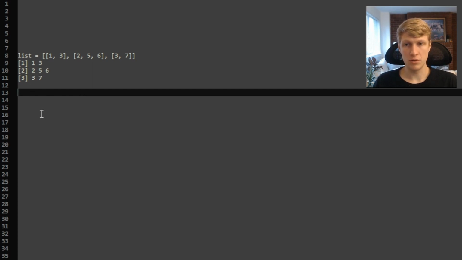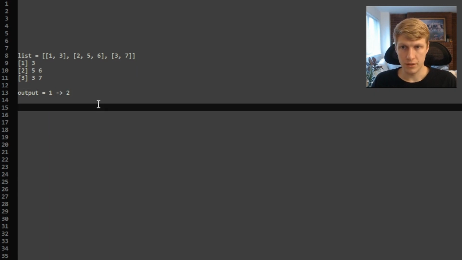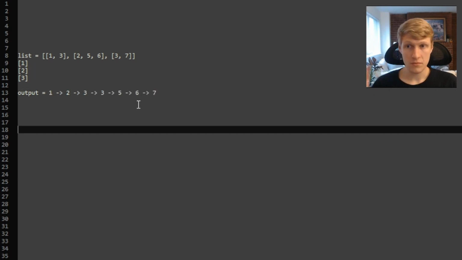We'd compare those and take the smallest one, add it to our new output linked list. So our first node in our new linked list would be 1, then we compare again, our second would be 2, then we compare again, 3, 5, 3, and we'd add 3. Eventually all of our linked lists will be empty and our output linked list would have all of our nodes in ascending order. But unfortunately this does not scale well.